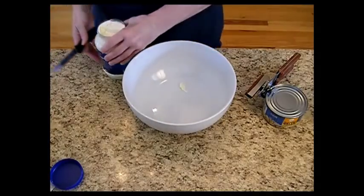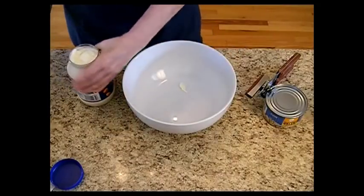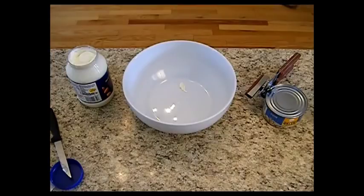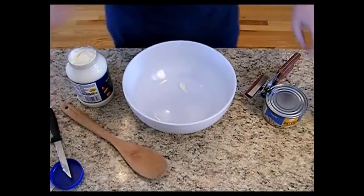I'm gonna get every little bit off there. I don't like to waste mayo. Do you? Now, I usually eat Hellmann's, but we're gonna use this one. It's fine. And as far as spoons go, what have I got here? I'll use this one. It's fine. I'll use this one. All right.